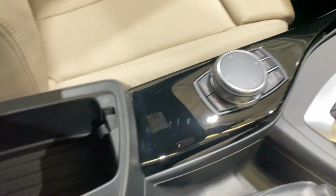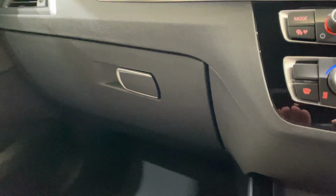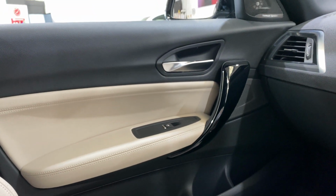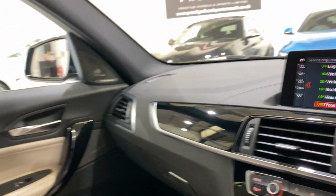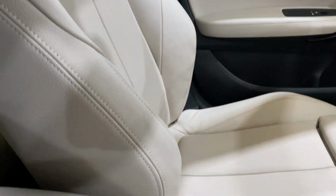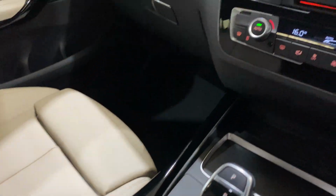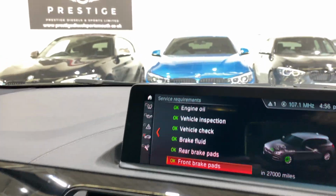We've got sliding armrest, USB. Now we've got the 12-volt socket here. There is another 12-volt socket up underneath the glove box, which some people aren't aware of. So if you wanted to charge something like a laptop, you've got that facility as well. Just looking around inside, everything is really nice and clean, as it should be. Let's have a look under the bonnet in just a second.